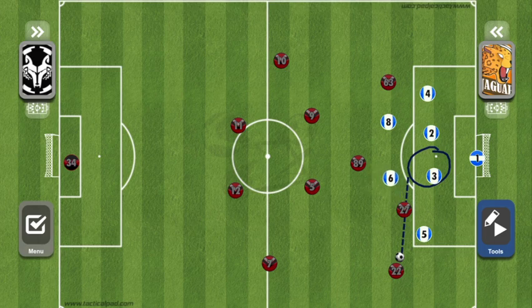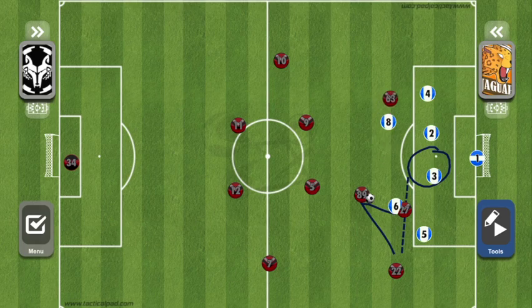If 6 goes with 27, 89 comes short at the same time, and all of a sudden, here's your triangle. 27, 89, 22. Past 89, 6 is out of position, maybe 9 comes through, 63 comes through, whichever, right? There's a bunch of things happening. But there's this space that has opened up in the middle, right on top of the D, and all of a sudden, the low block is starting to break down. So, we want it short, right?